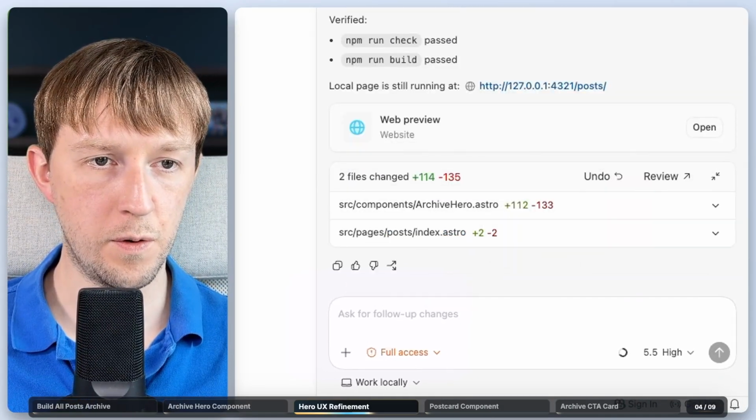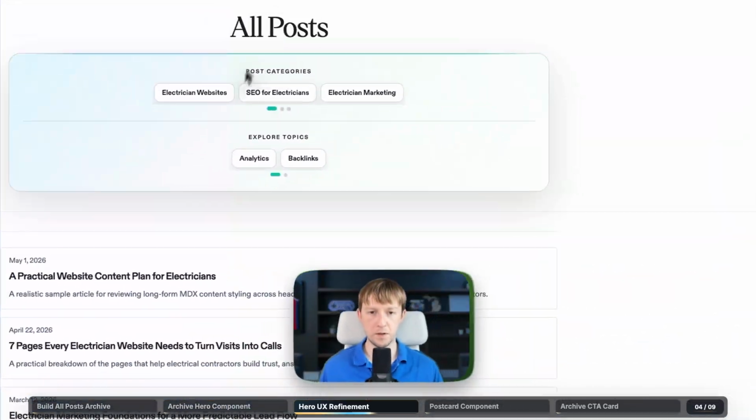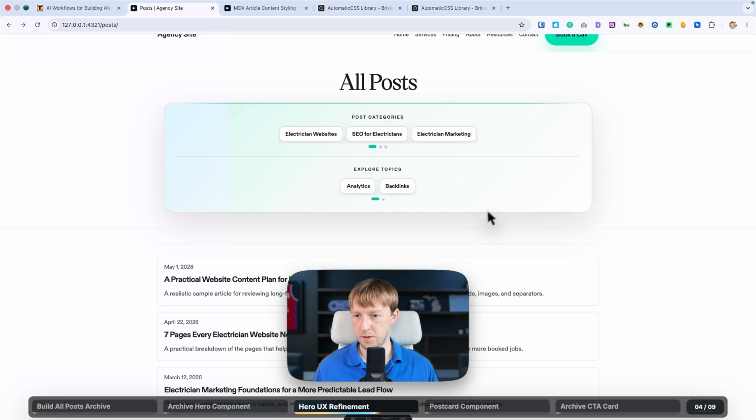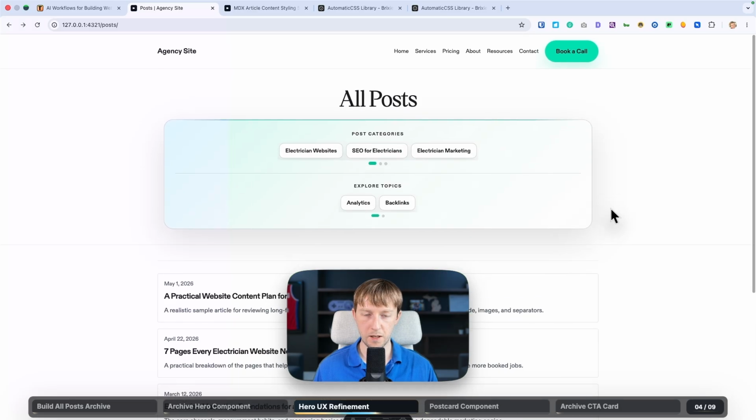All right, it worked for 2 minutes and 22 seconds. Let's take a look. This is actually, I don't need the pagination below the post categories. There's only 3. All right, I'll let that be for right now. And then as we get more topics, I might come back and change that. It's a little bit closer. Seems like we have double lines right here. Get rid of this second line, and then I think it's looking pretty decent. The buttons still look pretty average.